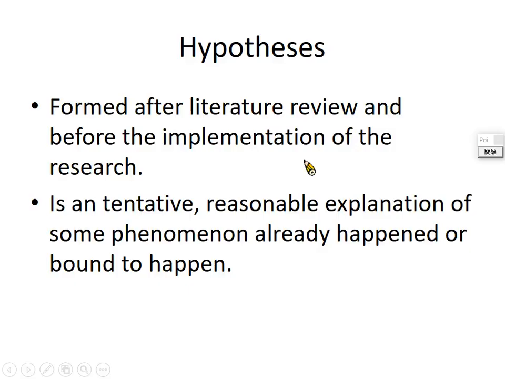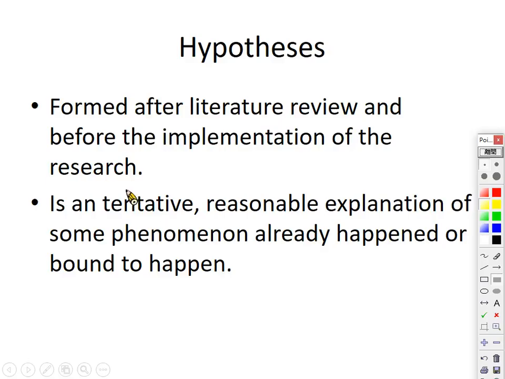So what is the real definition for this one? Okay, this is the definition. Whoops, there's a typo here. It is a tentative, reasonable explanation of some phenomena already happened or bound to happen. And remember, the key words here are tentative and reasonable. Very important to keep in mind. Tentative means for now.